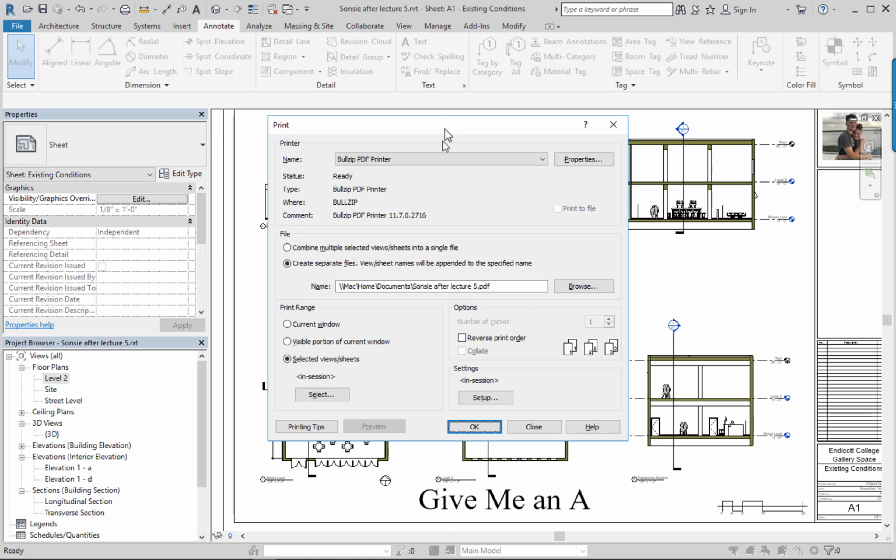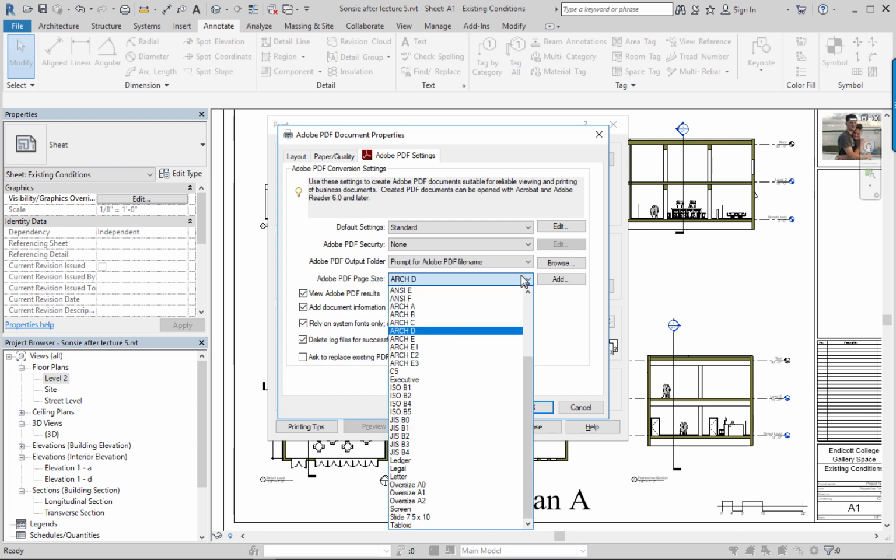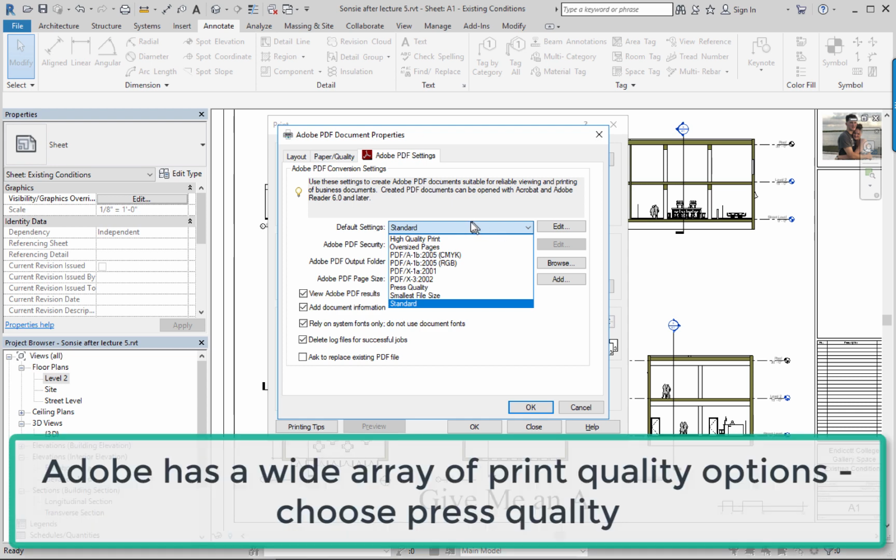You're all set. If you want to use the Adobe printer, I'll click on the properties of that. It's a little more robust in terms of what it can do. You can see it figured out that I wanted Arch D also, and it has some print quality settings that are a little more sophisticated than in BullZip.